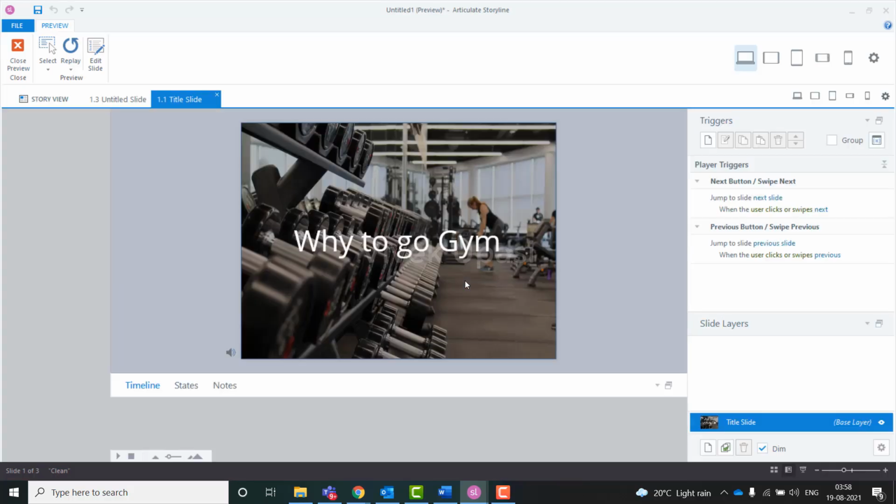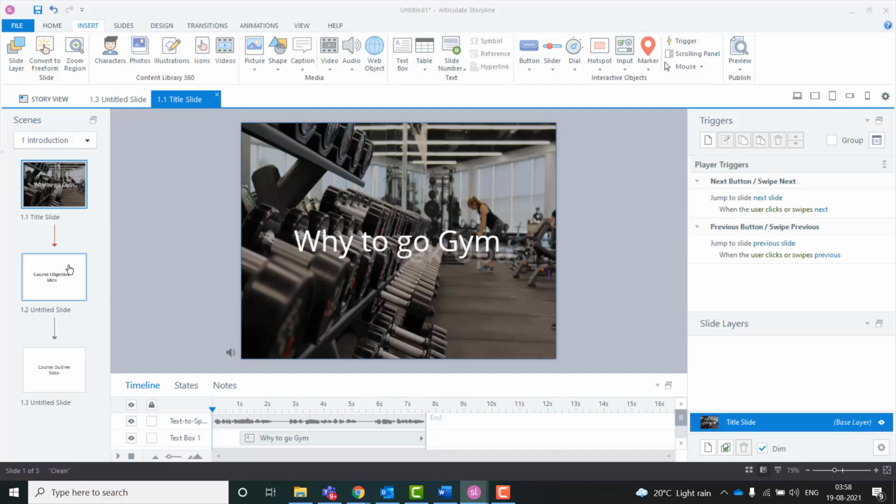Okay, because I'm in preview mode, it will not jump to the next slide. When you choose to preview only the particular slide, then it will not jump to the next slides. If you preview the whole scene, it will jump between the slides within the scene. And if you select respective slides, then it will display only those particular slides. And when you select entire project, the whole project runs.